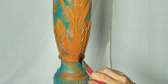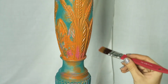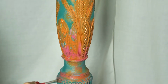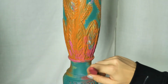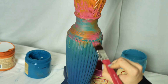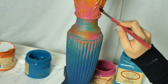We started to add Florida Orange to cover all that color mess, and then we blended a bit of Peony here and there. We did like a dry brushing on these details with the leftover paint we had on the brushes, and it's way better already with this mix.